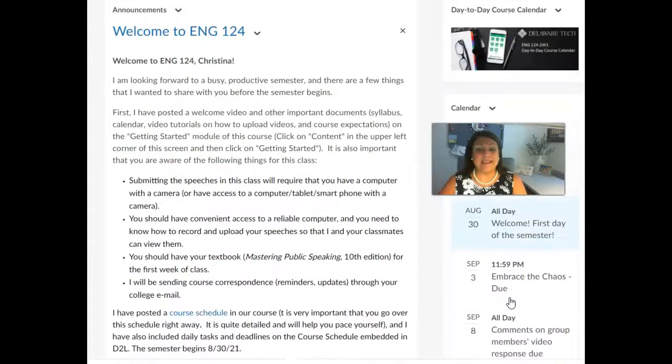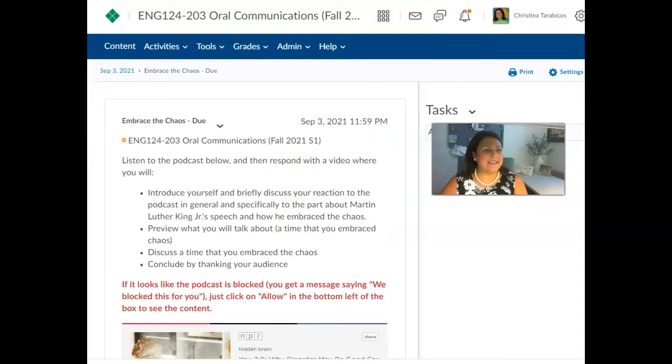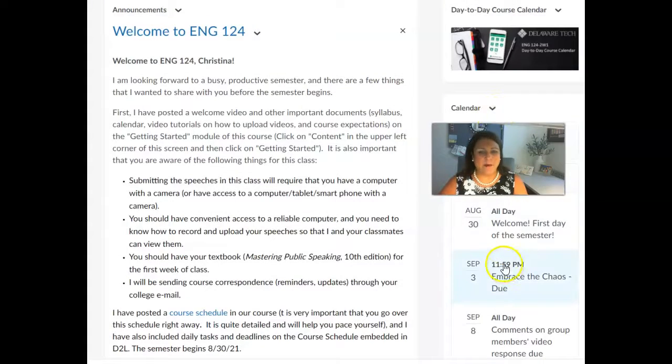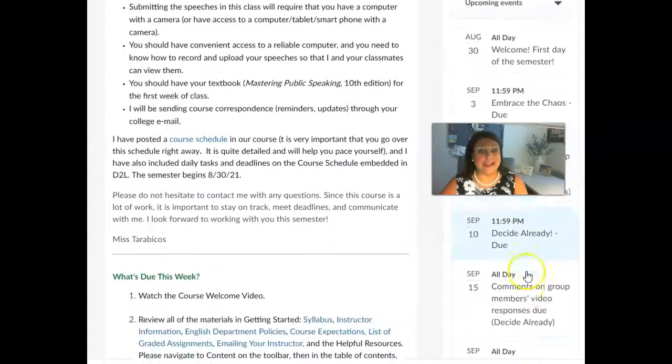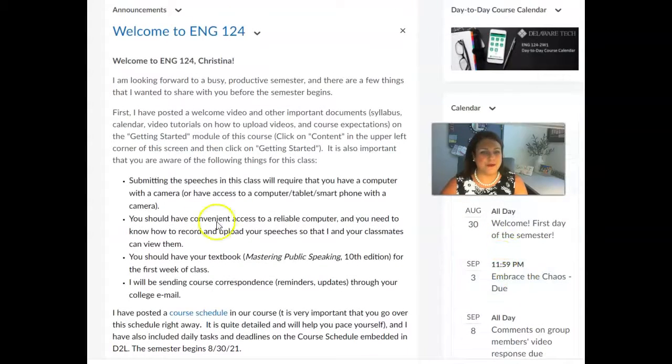What you'll notice is you can actually click on some of these and it will take you right to the assessment page or the discussion board. This calendar, however, is only for graded assignments and resources that you'll need in order for your graded assignments to be accomplished. On this home page, you'll also notice that there is an announcement.